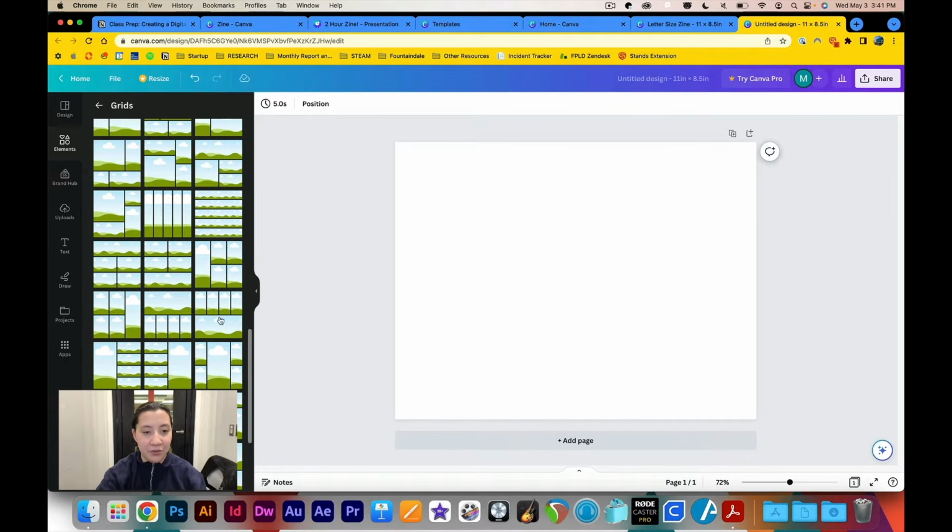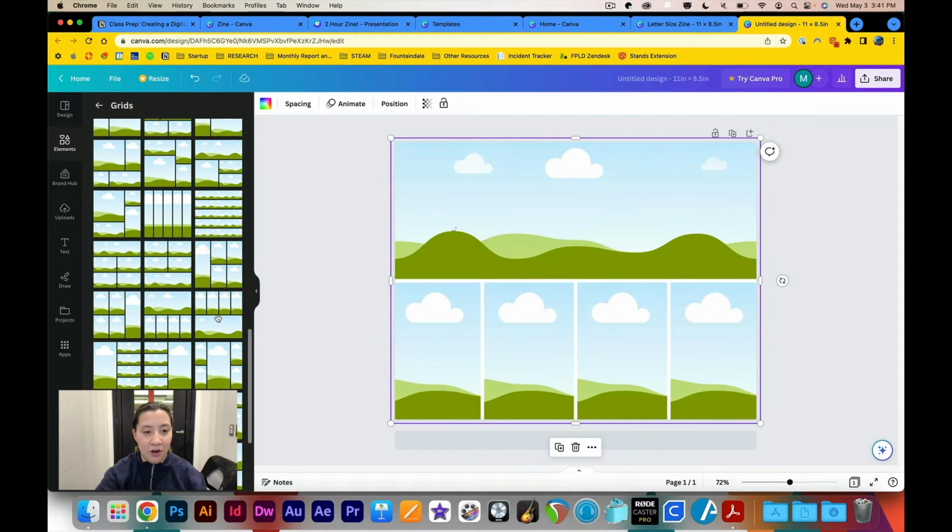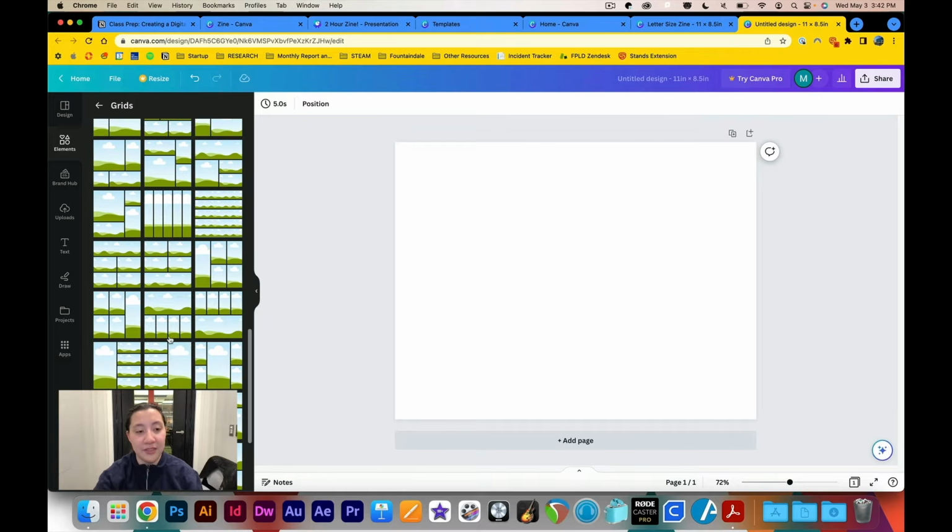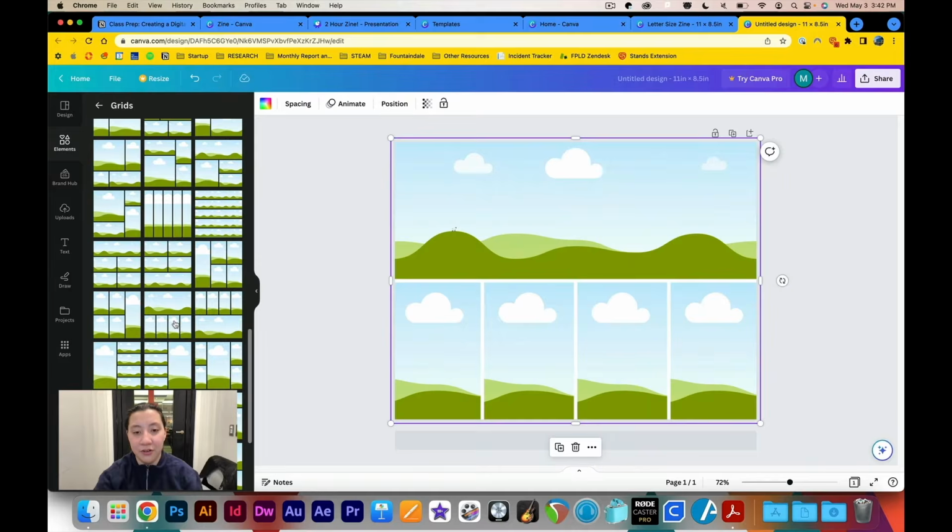So these 2 grids here are kind of what I am going for. 2 grids that have a row of 4 parts. So these 2 look like they are going to do nicely. I'm going to start by clicking on one.